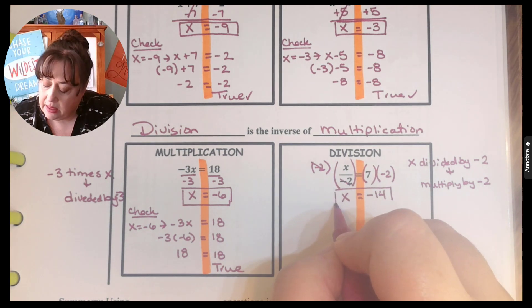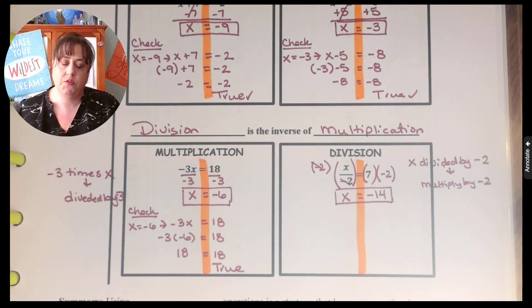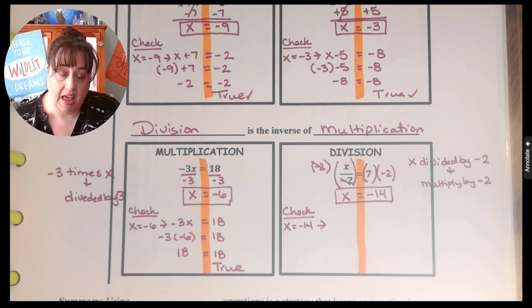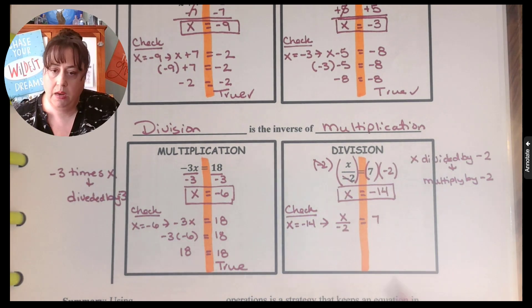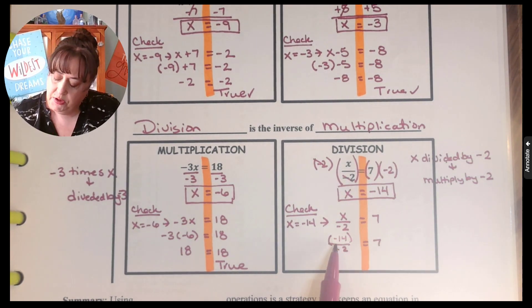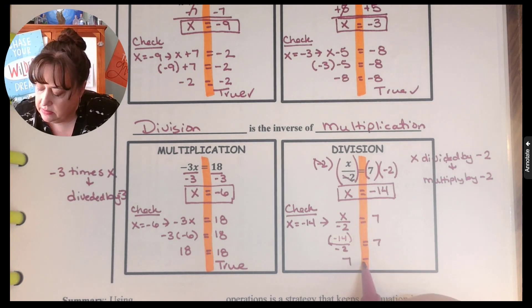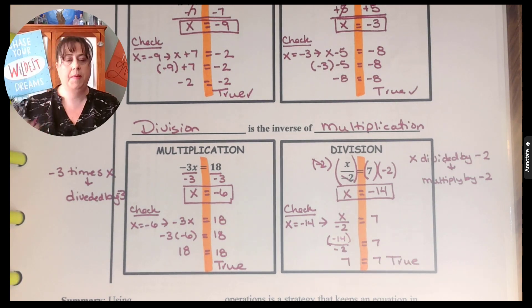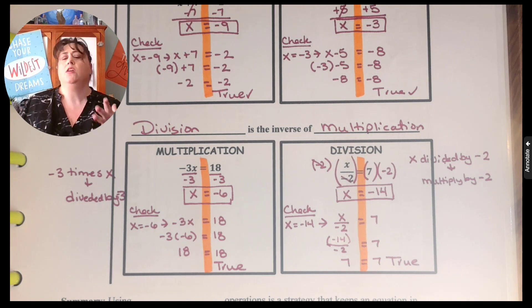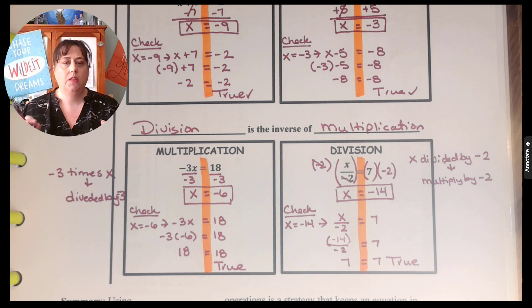So my answer is, I think x equals negative 14. But I need to check it. That's what I think is my answer. That is my original problem. And now I substitute. Negative 14 divided by negative two is seven. Seven equals seven. That's true. I did my work just fine. So what we're doing here is we're undoing what we had with the inverse operation. The tricky part always comes down to how do I show my work in a way that makes sense. And this is how mathematicians have decided we are going to show our work so that the math makes sense to everybody reading it.